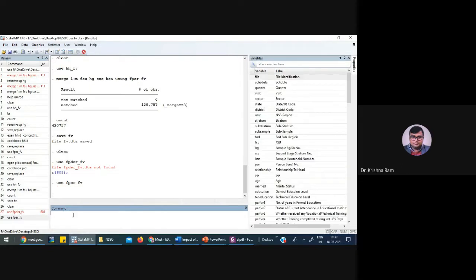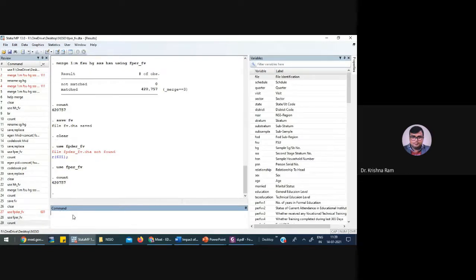I'm importing the personal level data file. You can see that this one is the personal level data file, and now I'm going to merge personal to household. So I use the same command, the only thing that we type differently is m colon 1. Earlier 1 colon m meant one to multiple.